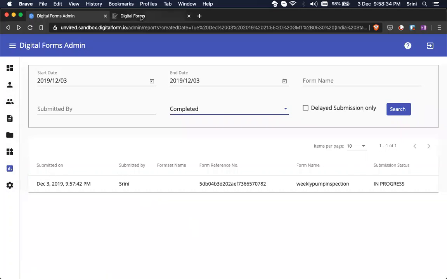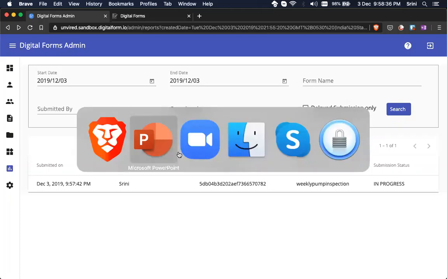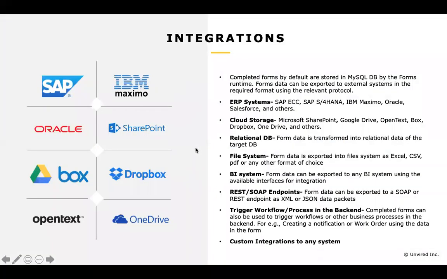So let me jump back to the slide to talk a little bit about the integration, because this is something that a lot of people have had questions on. The underlying platform that the digital form system leverages is the Unwired digital platform.